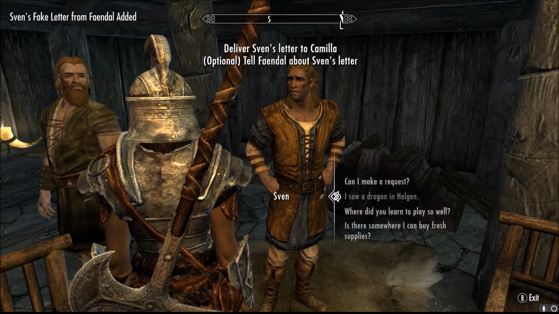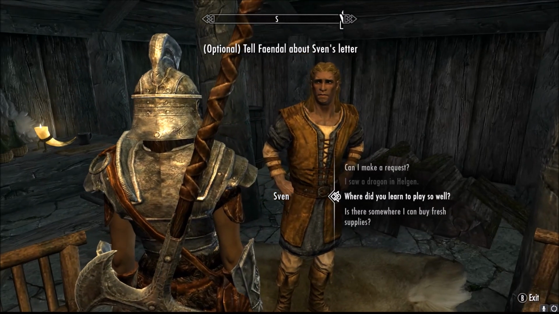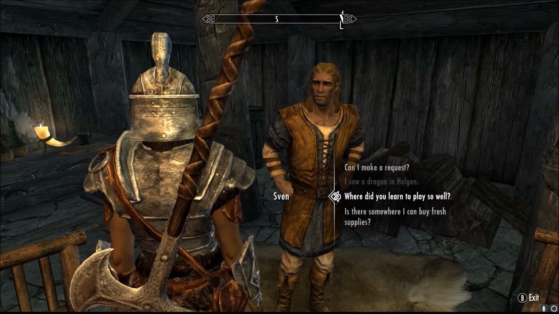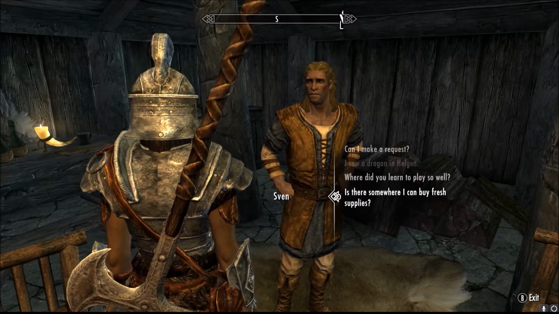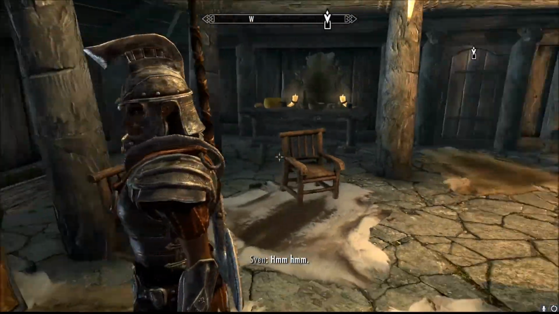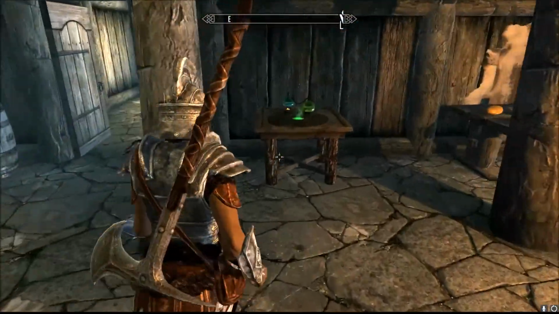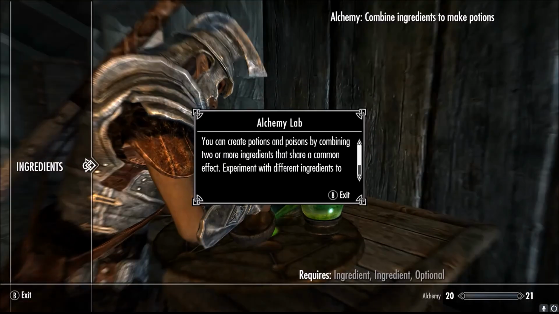Okay, well, you are trying to get me to be complicit in a deceptive task. I'm not comfortable with that. But then I'm pretty sure that Faendal will do the same. I don't want to know about his plans or requests. So I'm probably going to speak to Faendal myself. But over here is an alchemy lab. Let's see if we can make any potions with the ingredients we've got.